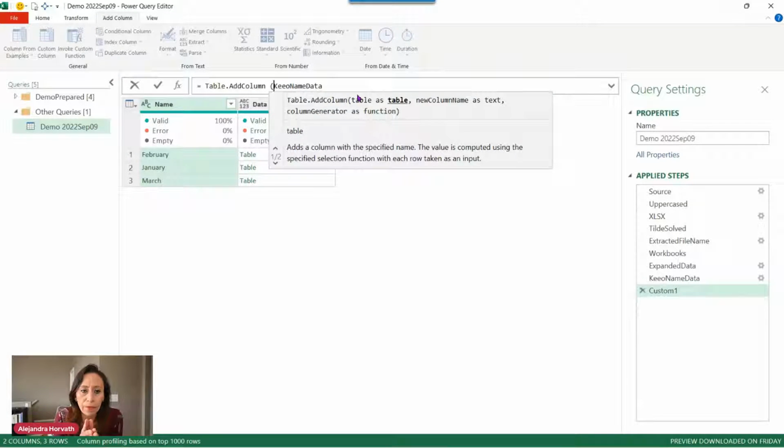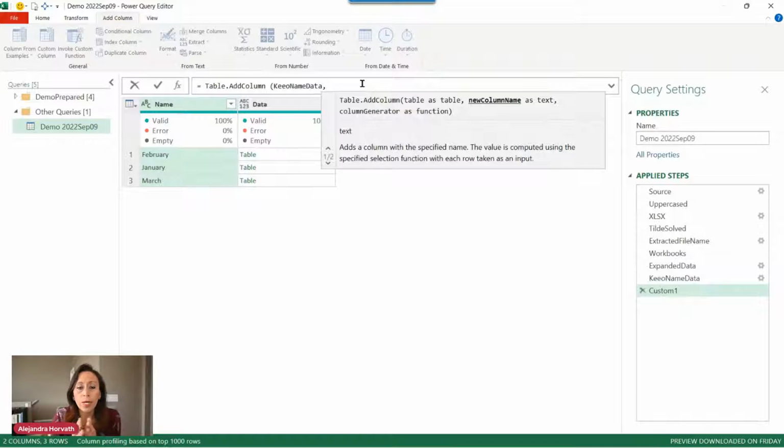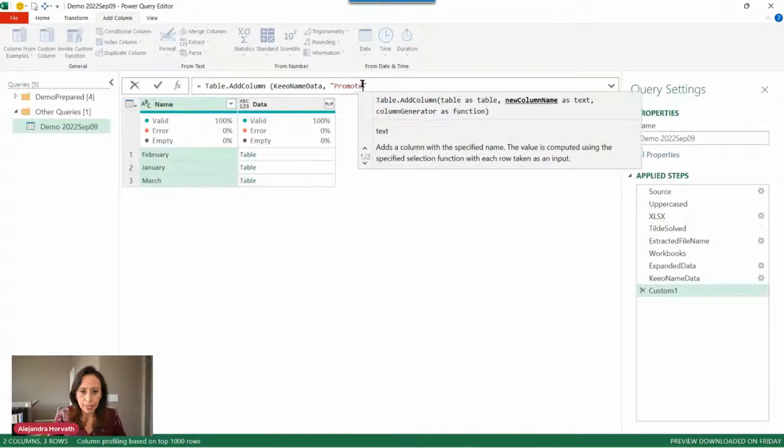Where do I want to add that column? I want to add it to the table that I have here. The table is coming from my previous step. So this is the table, comma. What is the name that I want to give to that new column? The name is going to be promoted headers, let's say.